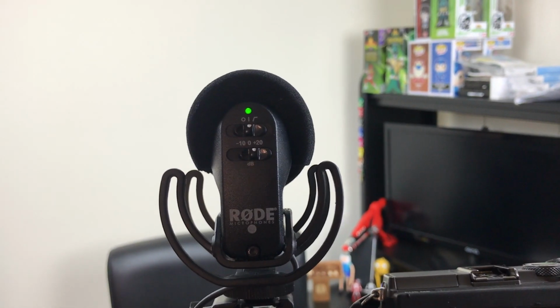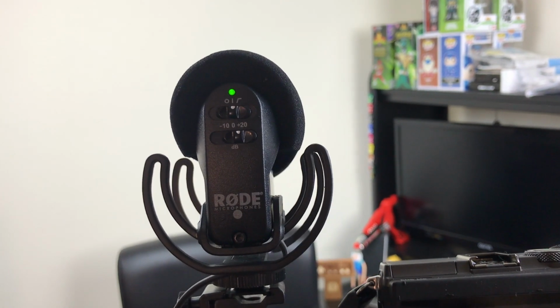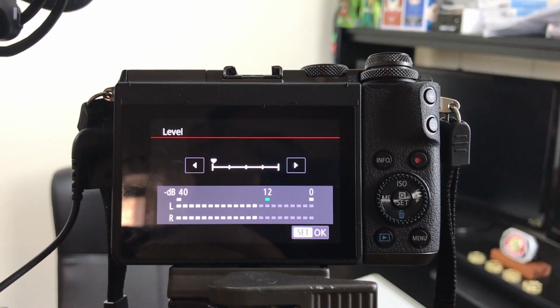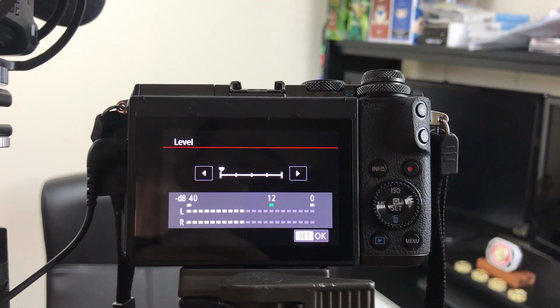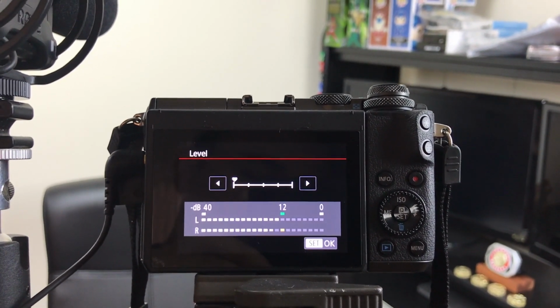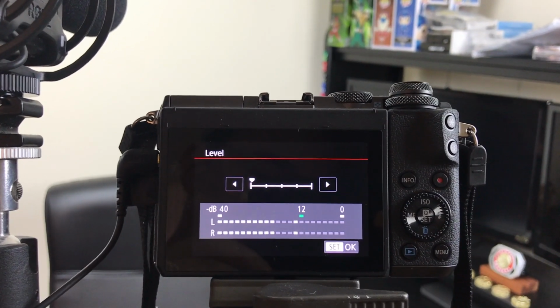Alright, so we have the Rode Mic Pro set to plus 20 dB. And we have the Canon M6 record level set all the way to the left, but one click to the right. And you'll notice that my voice, even though I'm in the back of the microphone, is hovering around 12.